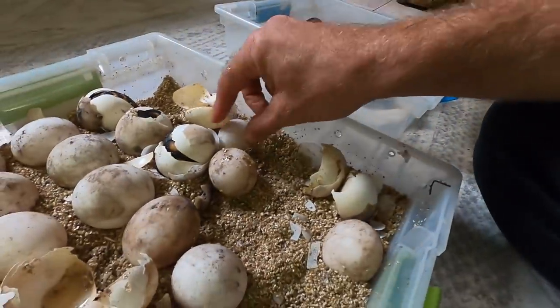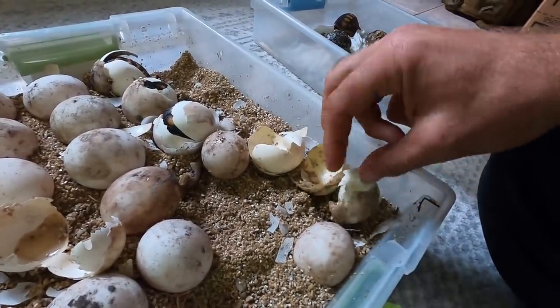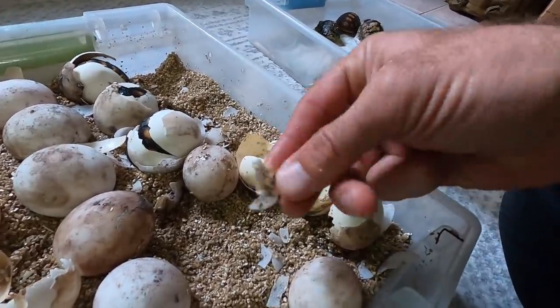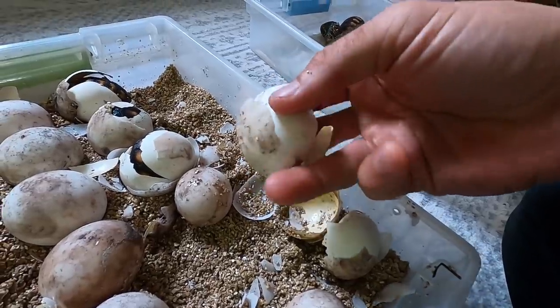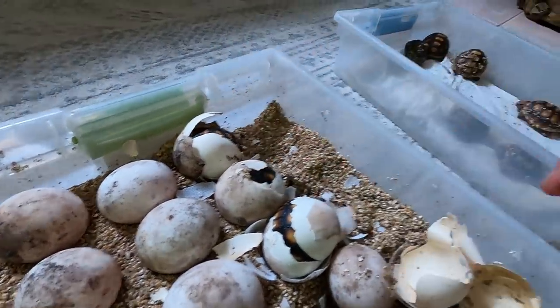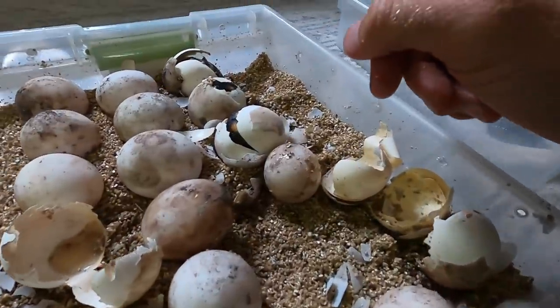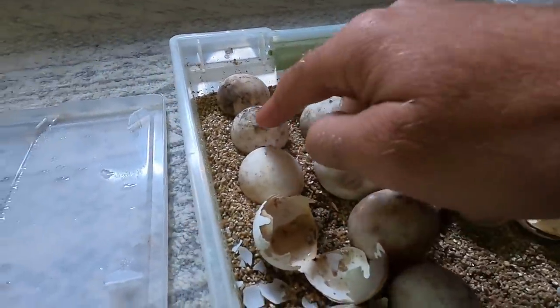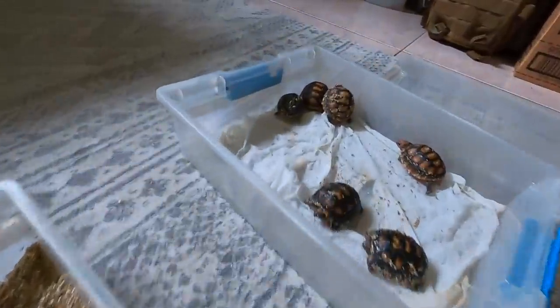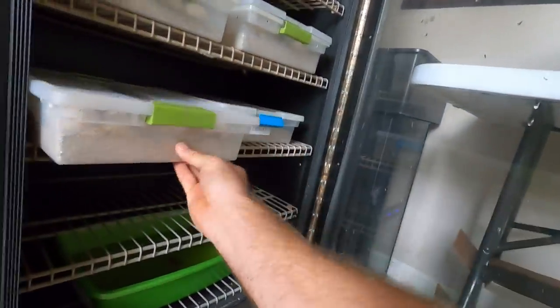I want to soak these guys and get them hydrated. For those of you who've never seen a tortoise egg - there's a hard outer shell, like a porcelain outer shell, then there's a leathery membrane on the inside. You can actually see how that works. So we've got - one, two, three, four, five, six, seven, eight - eight beautiful cherry heads have hatched out. And then these are more radiated eggs from the radiated tortoise. That was a little treat - I couldn't believe it! I forgot - I didn't mark the eggs this time because I know what they are when they come popping out.